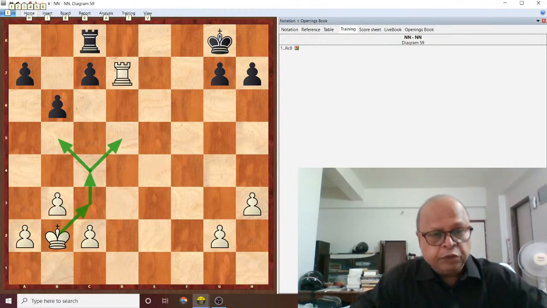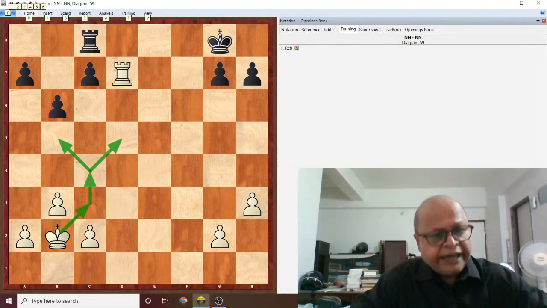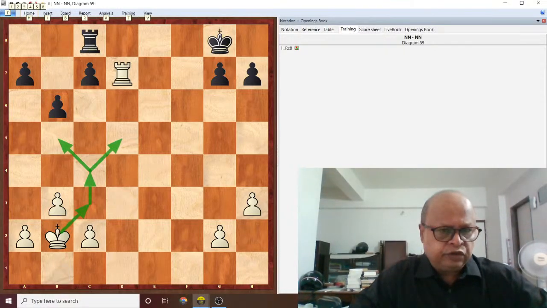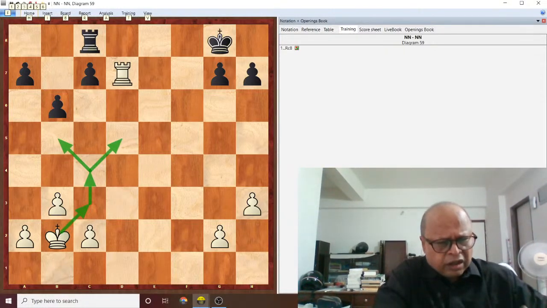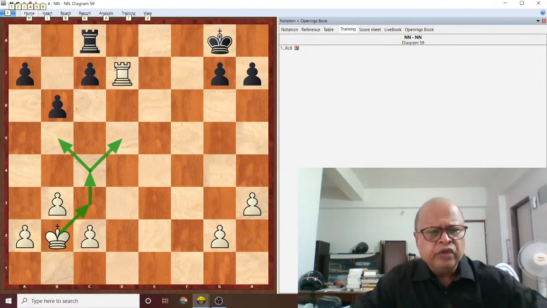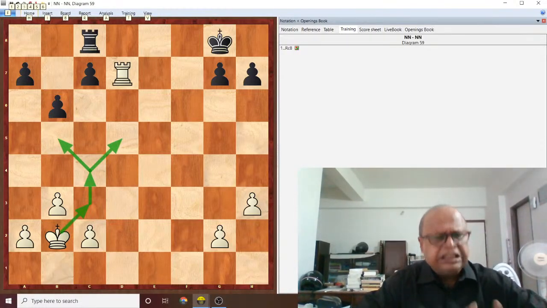So king position, the center, open lines, pawn structure and active pieces. These are the main strategic points, and based on these the positional factors come. And there are some other components like a double bishop, a backward pawn, an isolated pawn, or you can say a weak square, unprotected pieces, or a trapped piece. So these are positional factors.